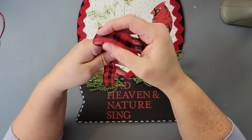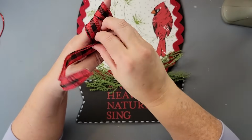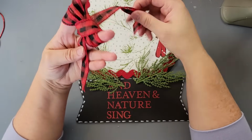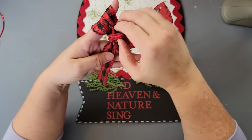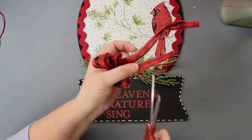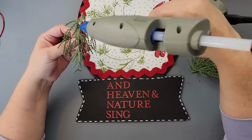Here I'm making a double loop finger bow. I am just wrapping my fingers like you saw me do. I take the end of that ribbon and poke it through between my fingers, bringing it up around and going through that loop that was just made around the loops on my fingers. I hope that makes sense to you guys because I don't know how else to explain it. Then I'm dovetailing by folding them and cutting at an angle.